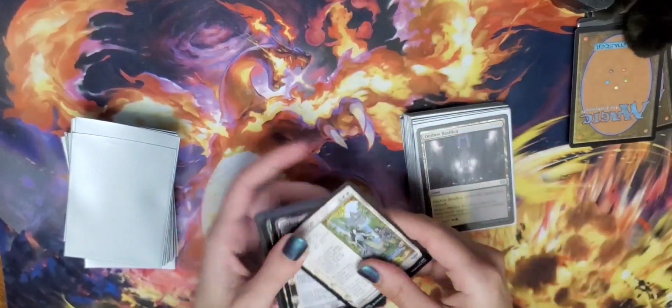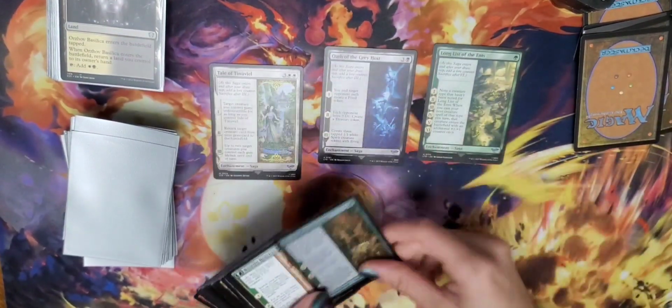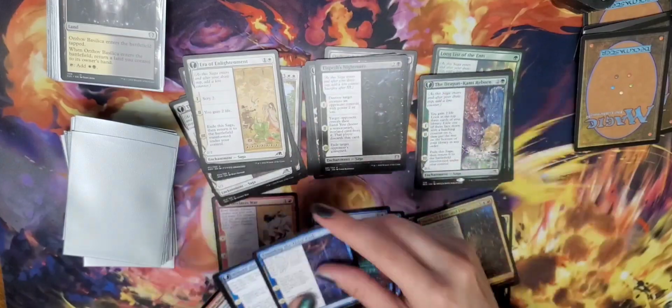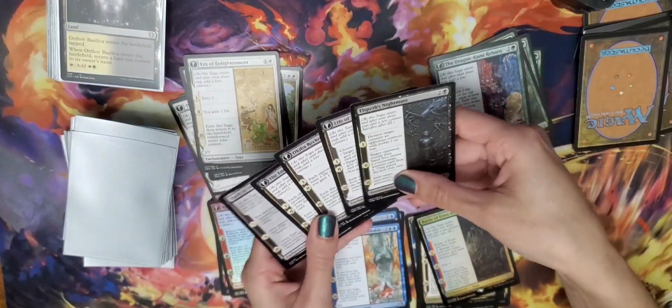When Bombadil got unveiled in the spoilers, I got so excited. I went through all of my binders and I took out all the sagas that I could possibly find. These are them. I haven't even read them all. And here I'm just separating them into colors.